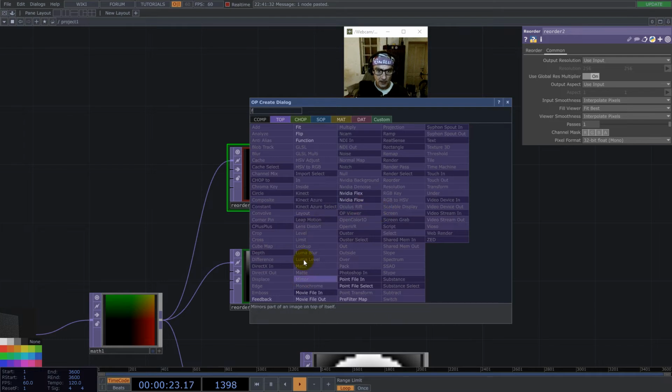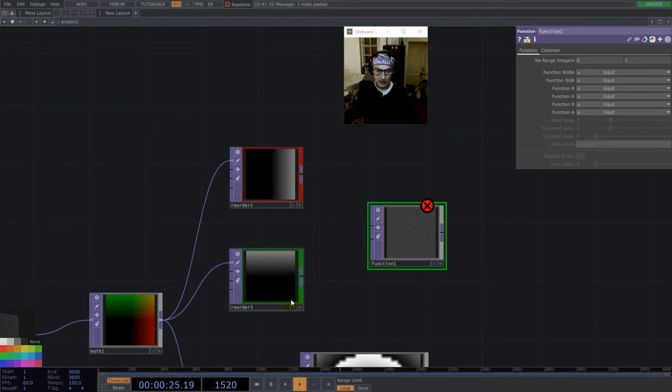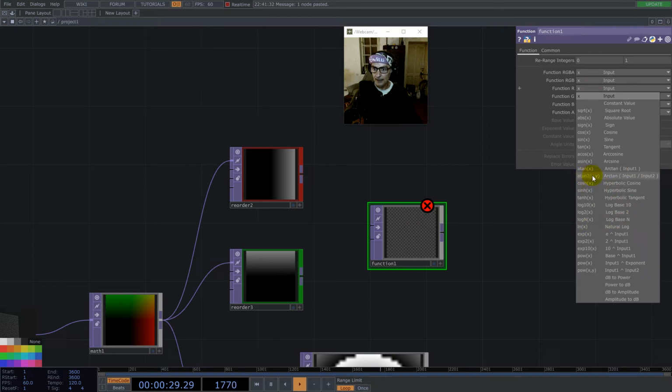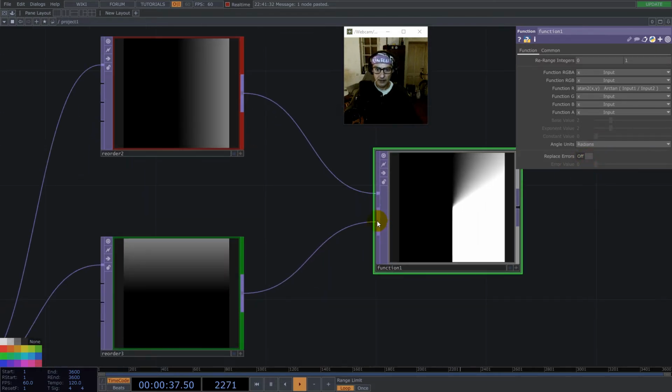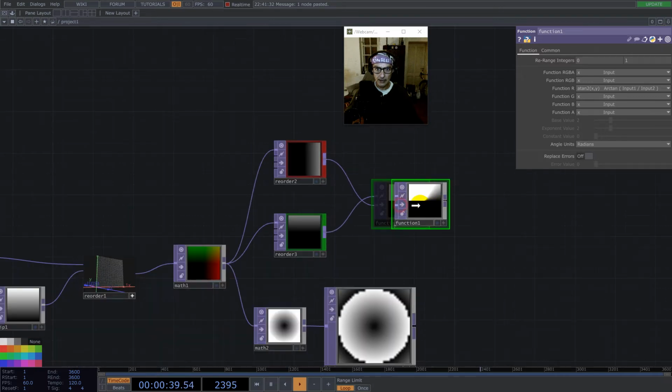And then we use a function, okay? And we take atan 2, input 1, input 2. Let's go like this, not degrees, radians, and from what I know, it's like this.